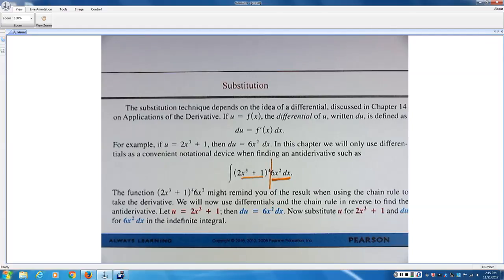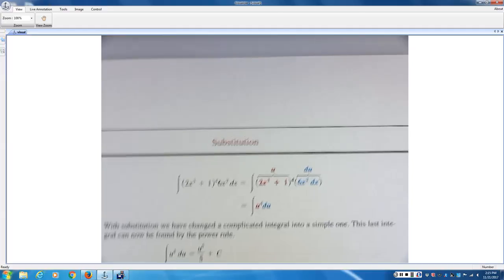Just like it was when we did chain rule, you have to figure out what's the inside and what's the outside so that you know how to take the derivative of the inside. Well, here, we're going to have to be able to look at the function and know what was the inside and make sure that we have the derivative of that inside as part of our integral. So we're going to do an example of this problem, and I've actually already got this one worked out so that I can just explain rather than actually do the problem with you.